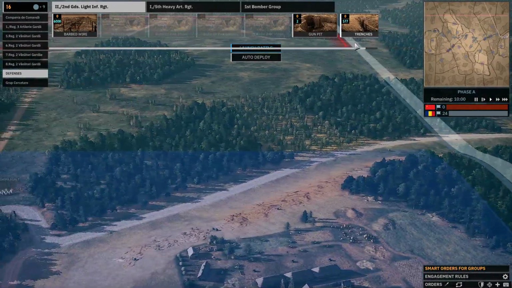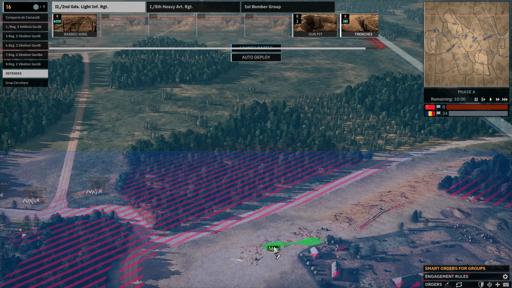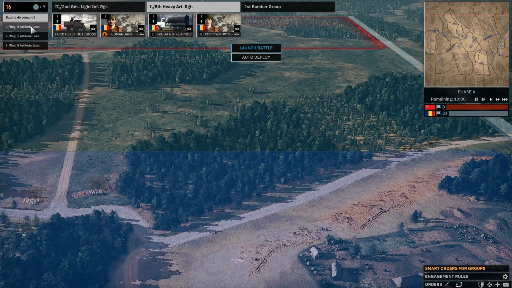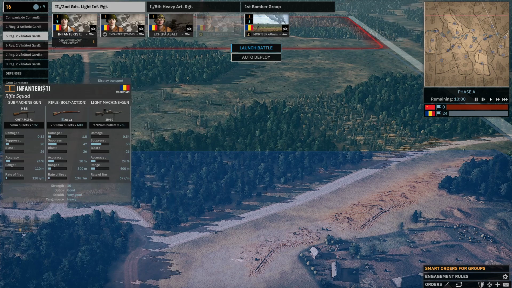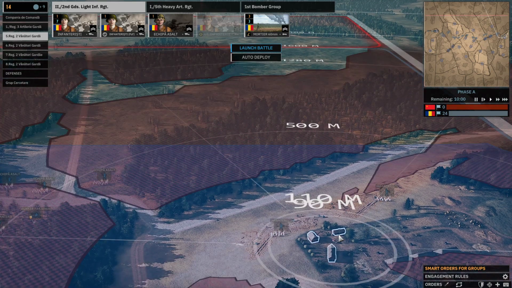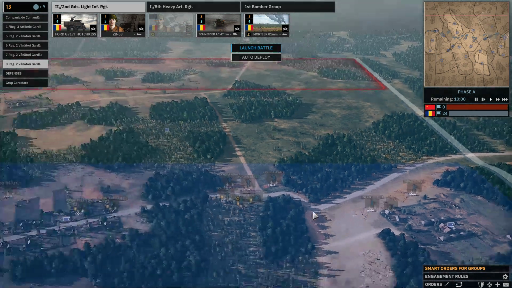And we forgot about this. Nothing usually happens over here. Easy peasy. Yeah, these guys will be okay. Let's put one MG42 over here. That'll be good.